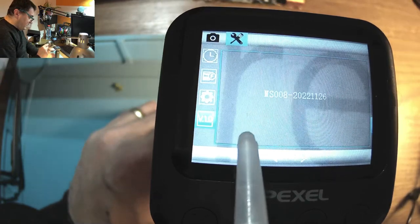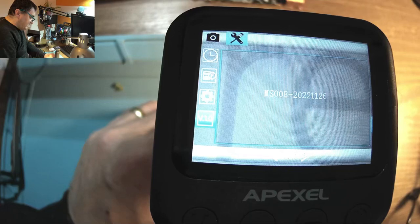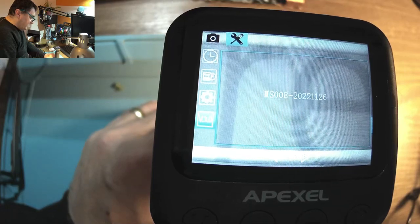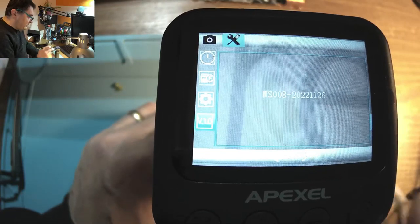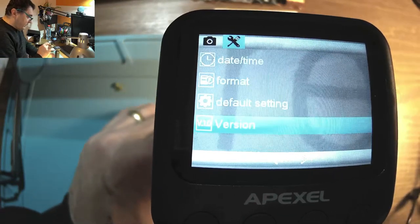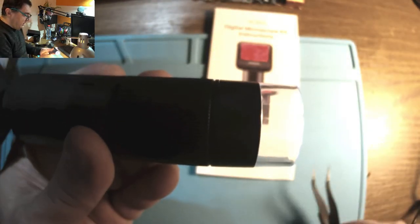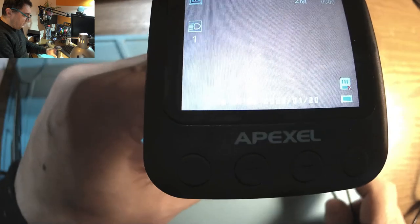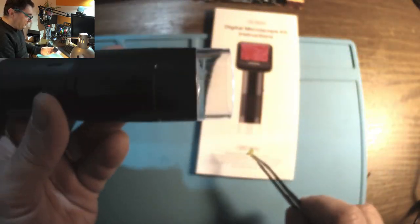This is version MS008 from 26th of November 2022. Oh, very, very fresh, I may say. Okay, so that's about the menu. As you can see, you don't need the stand because this plastic thingy is exactly the size needed to have a proper distance to the examined objects.